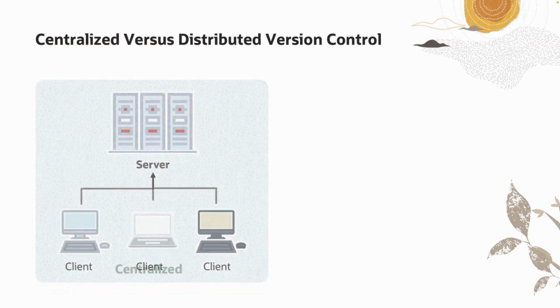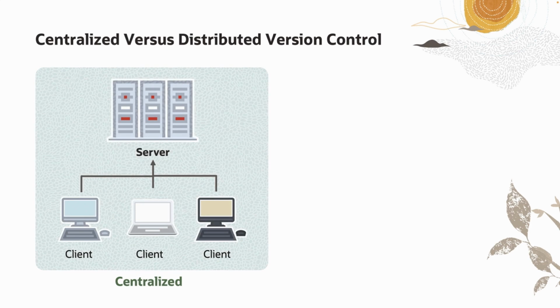When it comes to version control systems, there are two main types: centralized and distributed. Centralized version control systems rely on a central server where developers commit their changes. An advantage to this is that they are simple to set up and provide admins workflow controls. Examples would be systems like Subversion, CVS, and Perforce.